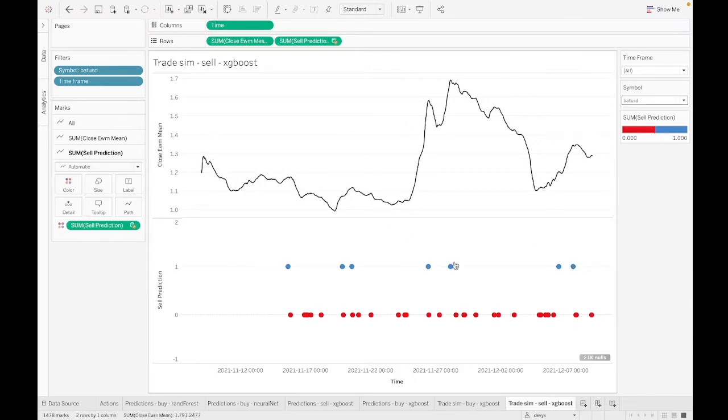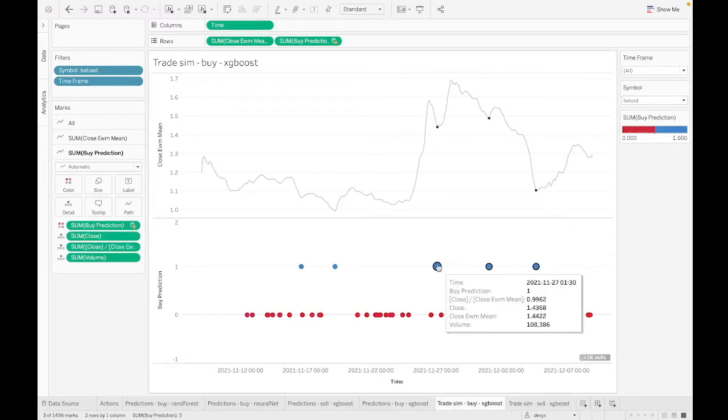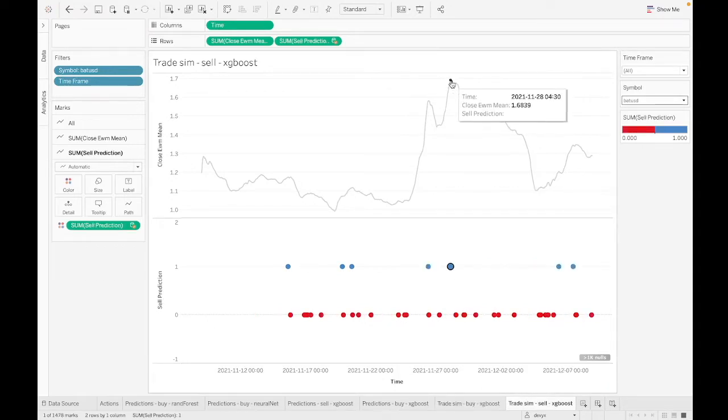If we take one example here, we look at this point and we come back, we could see that the trading system, in a vacuum of just narrowing in on this time window, would have bought here. And then the system would have said, okay, once we hit this point up here, it's time to sell. Now keep in mind that these local minima and local maxima, if you're considering all time when you look at each of these points, of course you would be benefiting from hindsight. Hindsight is 20/20.